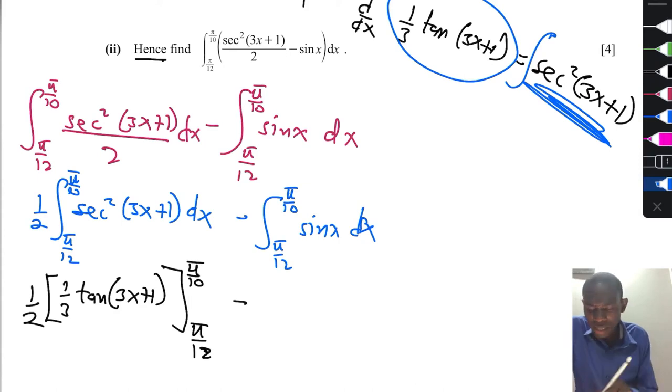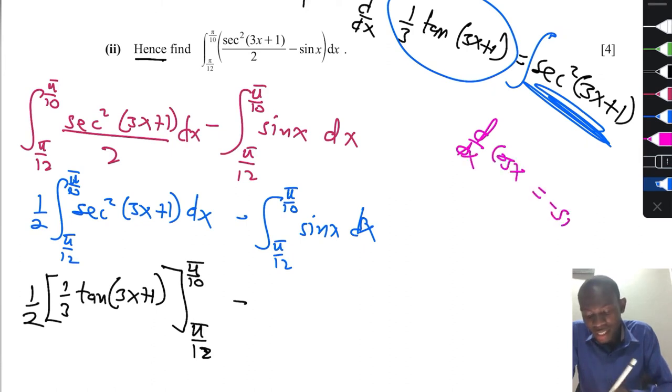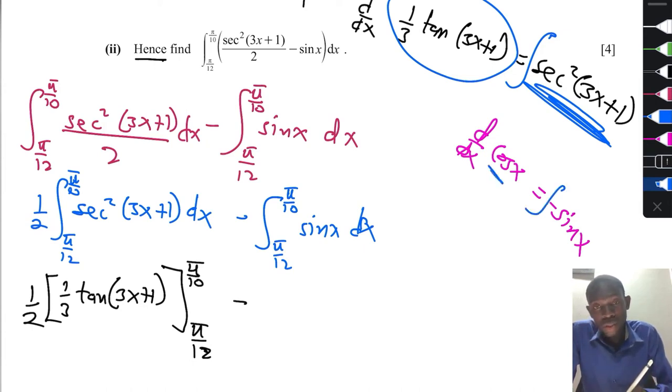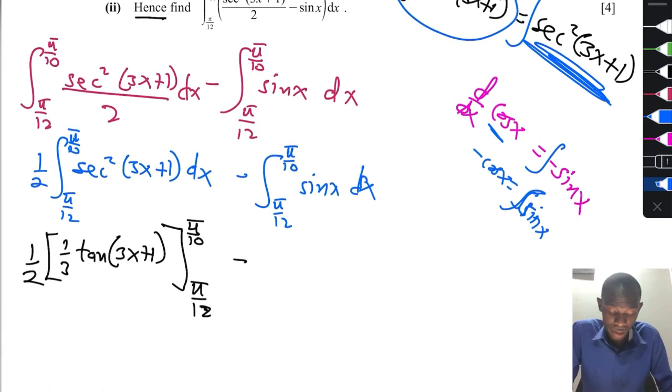Maybe you are wondering, if I integrate sine, what do I get? Is it cos or what? The positive? You just need to know what happens when you differentiate cos. Okay, check this now. If I differentiate cos, I'll get negative sine. So that means that if I integrate negative sine, I'm going to get cos. So when you integrate sine, you are going to get negative cos x. Okay, that's if you divide through by the negative sign. Great. So that means that your answer should be negative cos x.